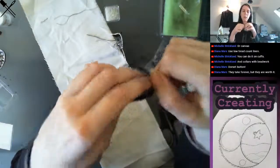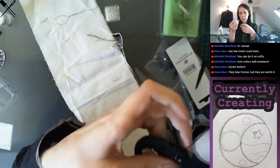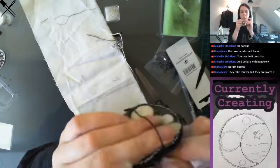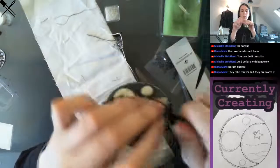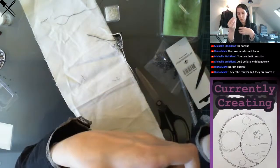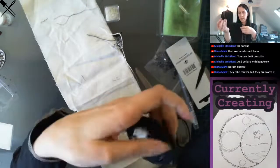I'm nearly there. I just need about 2 centimeters more. And I think I've actually cut a long enough strand that I'm gonna make it to the end with it. Which is nice.